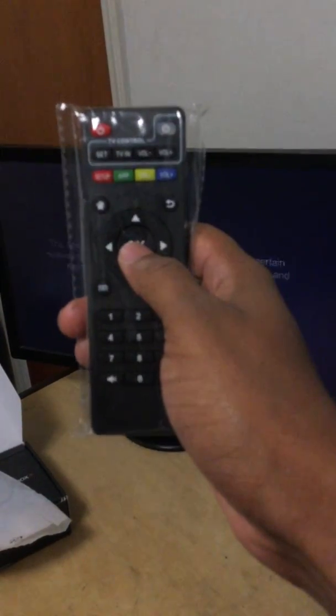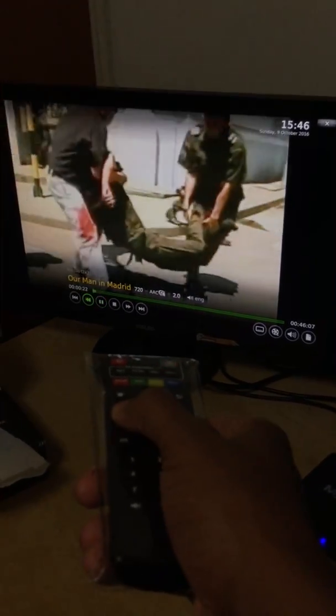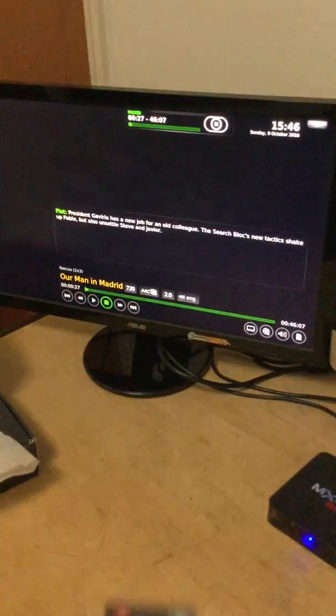Now, anytime while the show's playing, if you hit the OK button in the middle of your remote, it brings up a menu at the bottom. You can go to fast forward, rewind, pause, stop, etc. If you go to pause, it tells you what's happening in this episode. All right, so that covers that. We'll click on stop.